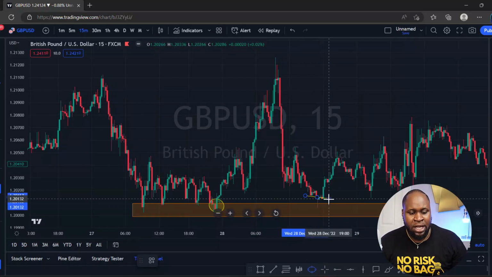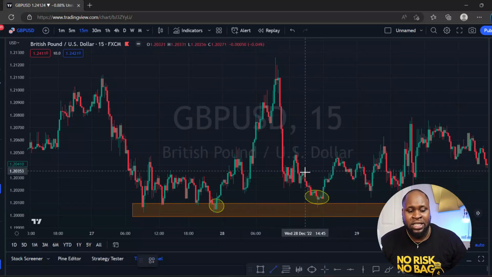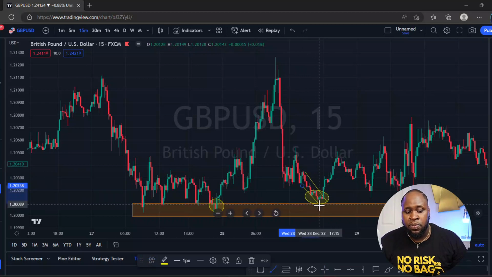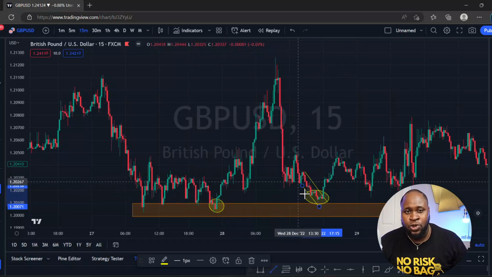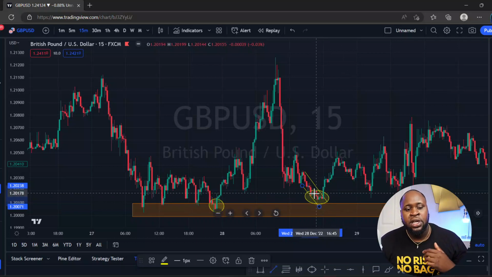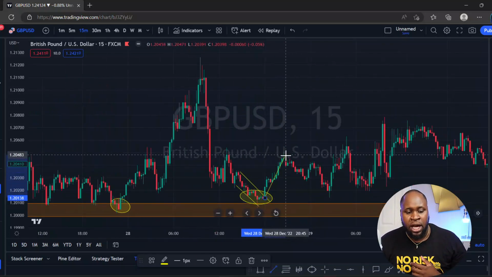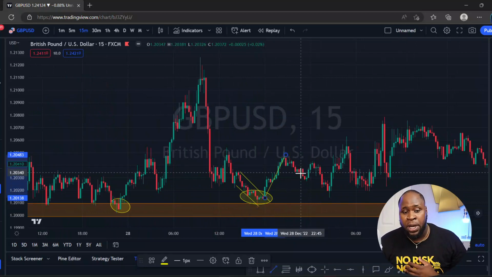Price gets to this area over here, and if you're paying attention, not only is it a double bottom, but it's also a descending channel, which is another reversal pattern for the upside. So we get our double bottom at support, and on top of that, we get a descending channel into that double bottom. So that being said, that is very, very strong confluences for the move to the upside. And that is indeed what we got. We got a move to the upside, and that would have been a great, great trade.